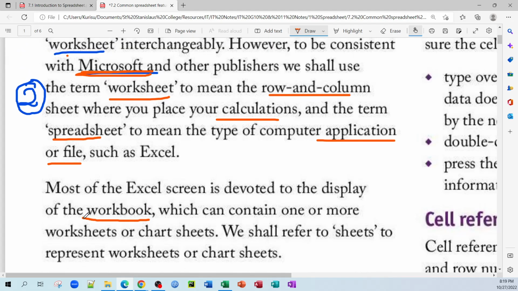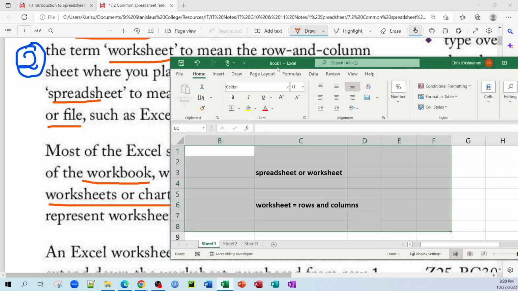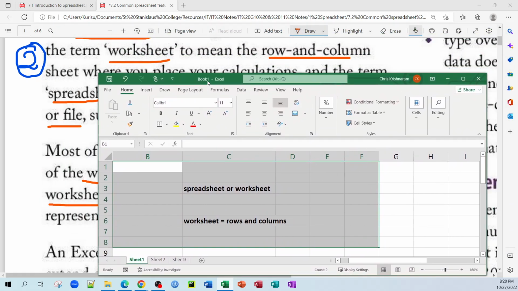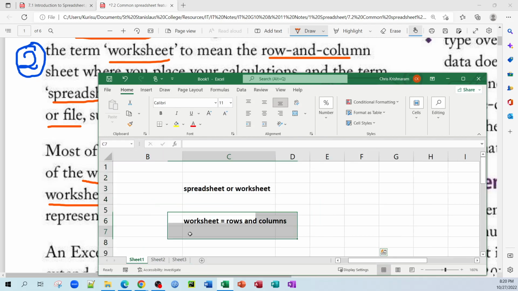The term workbook refers to a collection of worksheets. So I hope now you can see why they were trying to differentiate it. They want persons to understand that the entire file could be called a workbook. So to make things similar, we call the individual sheets worksheets.